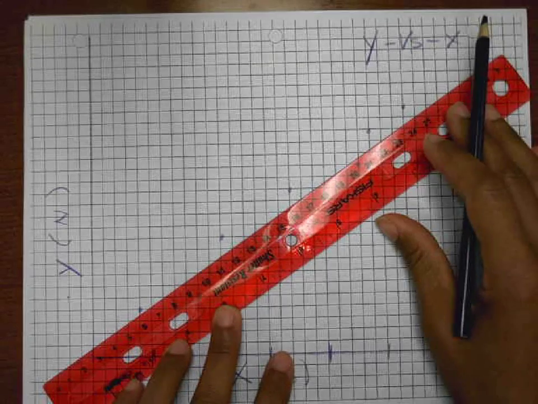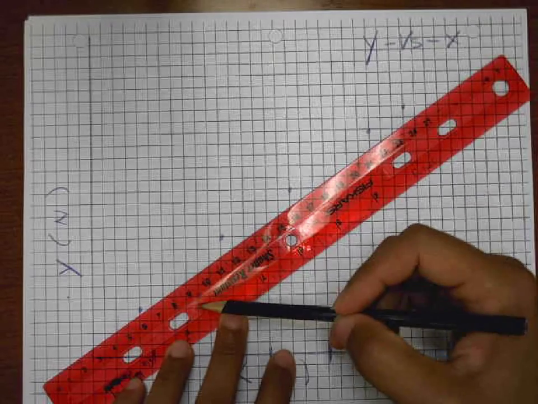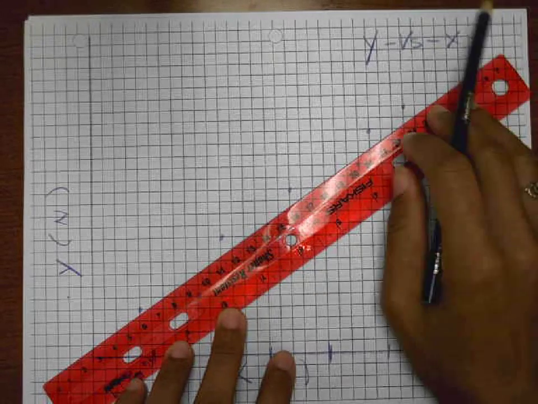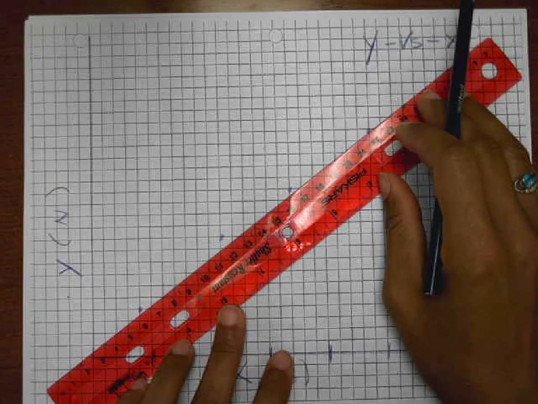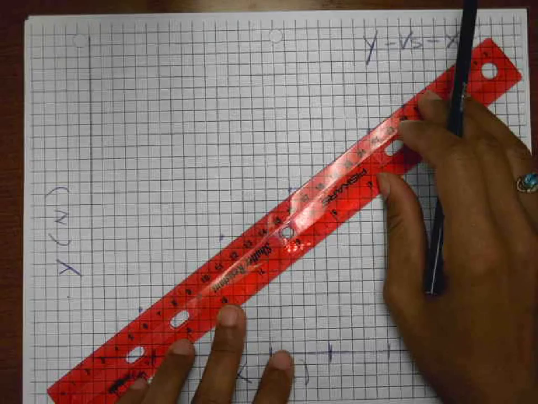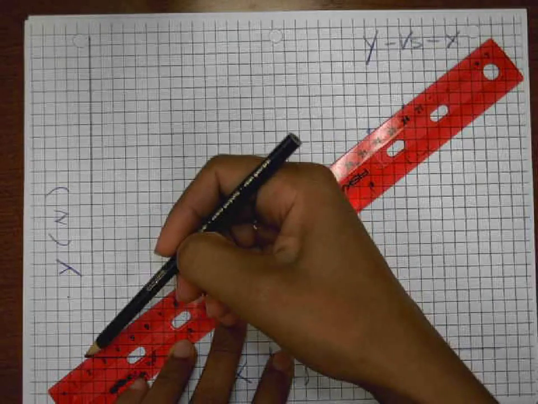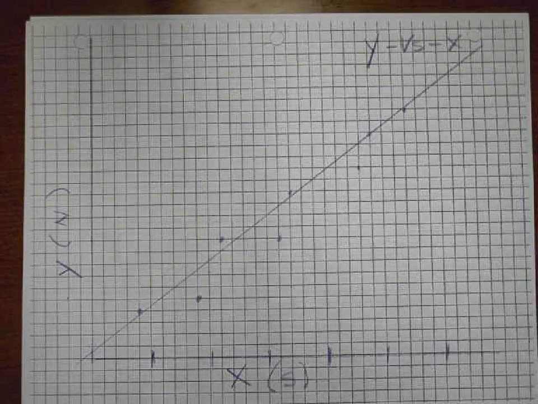So let's see, I can actually see through my ruler, and I have this one, this one, this one below, and I have 1, 2, 3, 4, 5 above. So I'm going to tilt a little bit closer towards these upper points, because you need a line that comes closest to all of them. And then I'm going to draw my straight line. There you go. There is a nice looking graph.